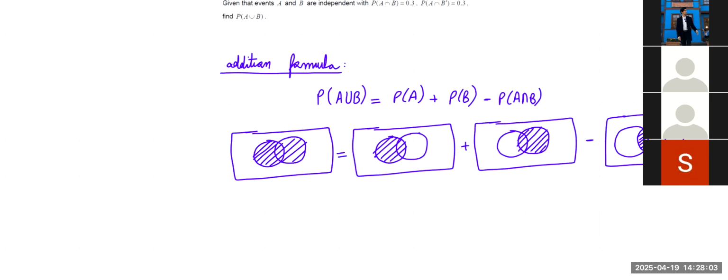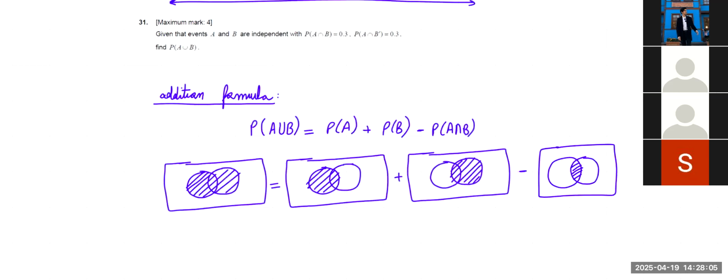Can you tell me what difference it would make if the two events were mutually exclusive? Anybody? What does it mean when two events are mutually exclusive, by the way? X is 0. I mean, in that specific question, yes, x would be 0. But in general, what does it mean? They cannot happen at the same time. That's a good way to say it.